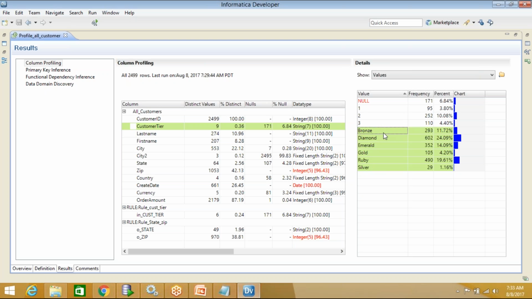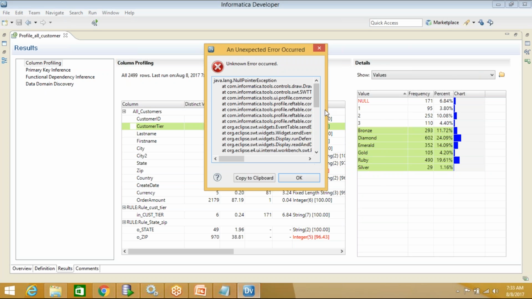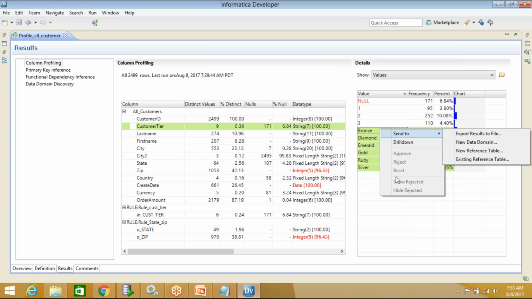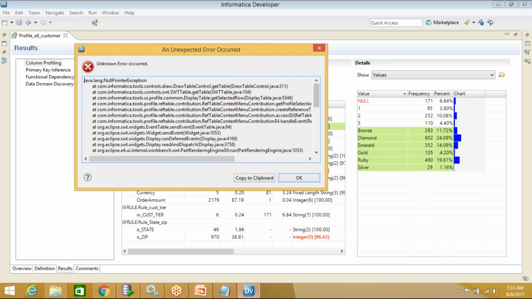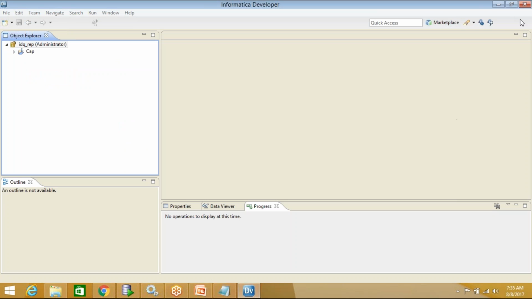I'm right clicking, send to reference table, new reference table or existing reference table. This is a new reference table. I'm clicking on new reference table. Send it to new reference table. I'm getting some issue. Let me close this tool and reopen it.